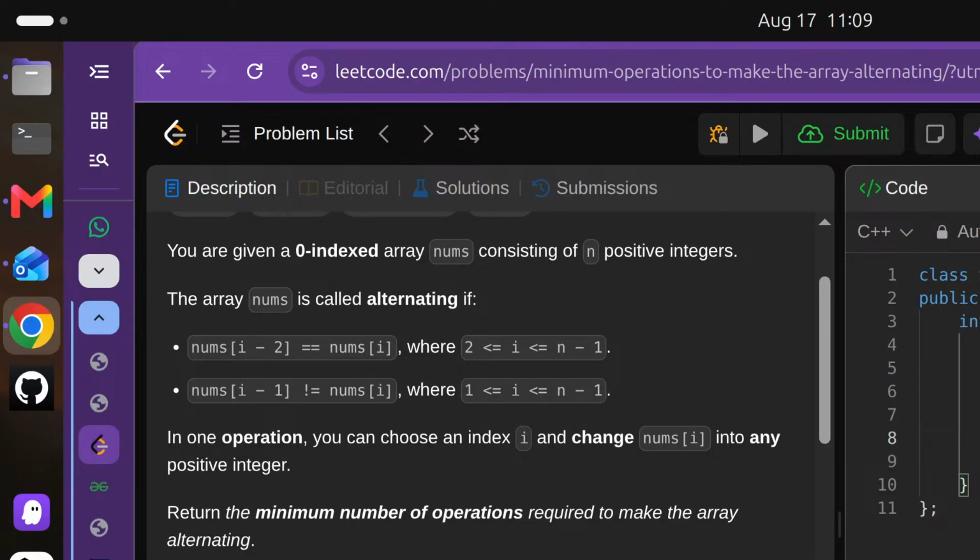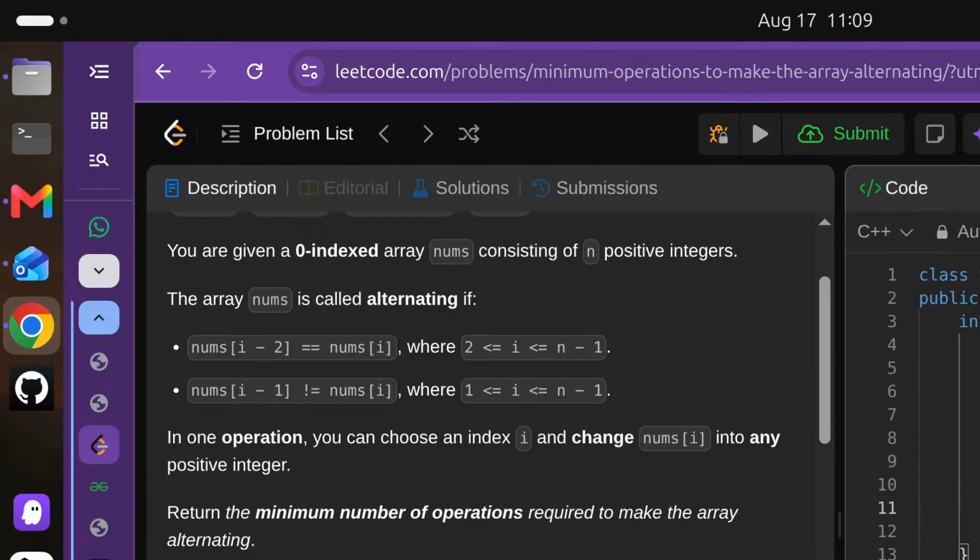Next thing is I need to take a map, for storing the frequency of the even index elements and the odd index elements, right? So I can say even map comma odd map, right?